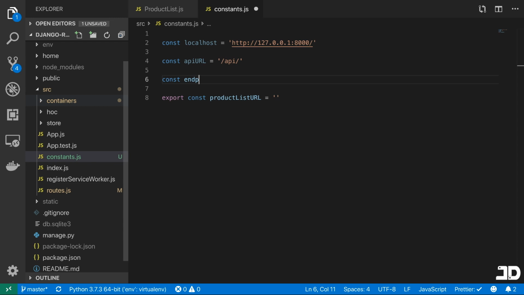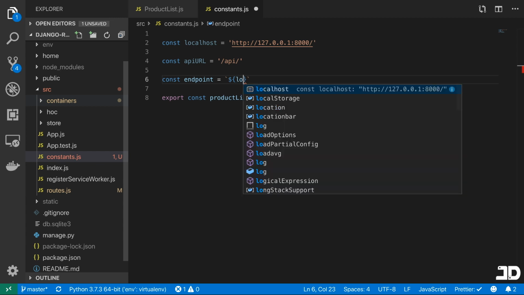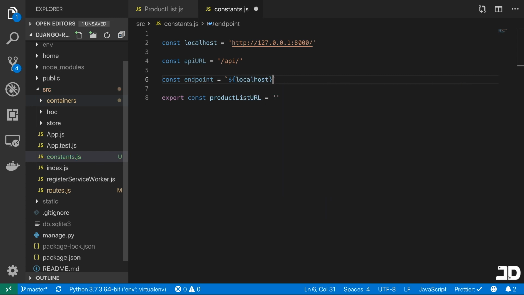and we could say that our endpoint equals the localhost. So we'll put in localhost here, and let's actually get rid of the trailing slash there. So like this, and then we can put the API URL.